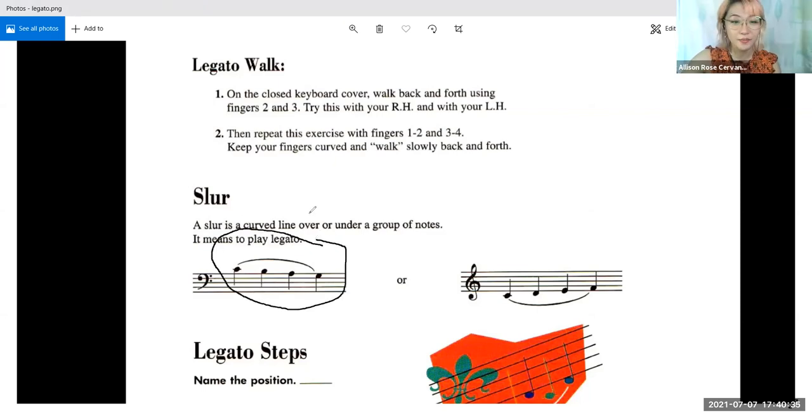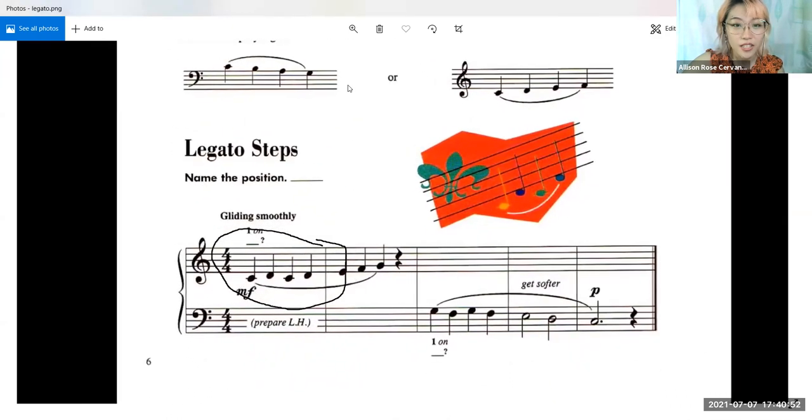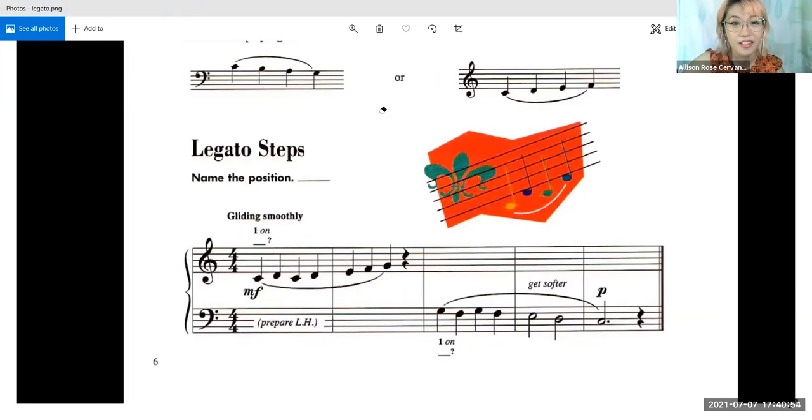This curved line. When you see that on a piece, it means it's a legato. And legato is like swaying. And then we go to the exercise. So when we play legato, it's connecting, right? When you see this sign, it means it is a legato.